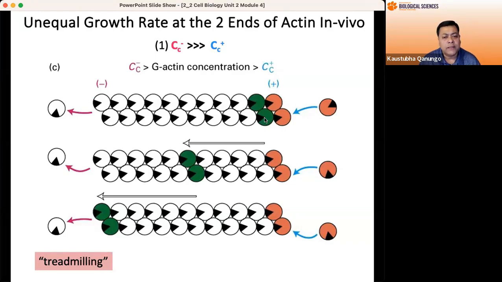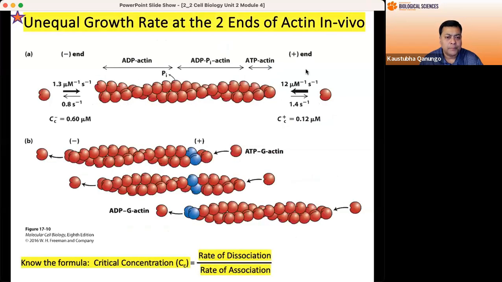And you can actually fluorescently label these globular actin molecules by recombinant DNA technology. You have a fusion protein, like you can just fuse them with fluorescent proteins, and you can actually see them treadmilling. This process is known as treadmilling, that they are being added and then they are moving towards the minus end in this process as well. This can actually be done in an in vitro experiment. So we will look at some of these values and explain what is going on in here. This is one of the formulas that you should definitely remember, and there is a critical thinking question based on that, and I will explain that.